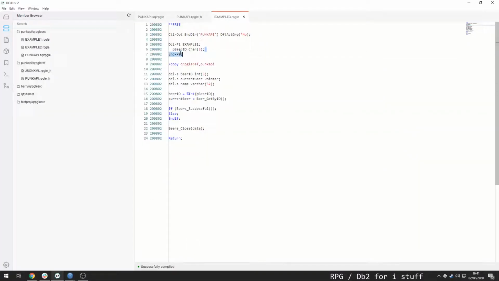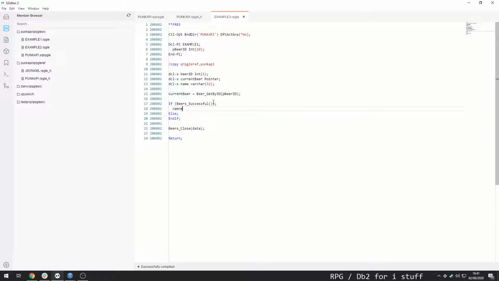We have a debugger, right? So let's say BID is int 10, and then we can really save the effort here and just pass it in. So we don't even need that. We could just say p beer ID, like so. And then, of course, that will actually make the call, and then we're going to check if it was successful. And if it is, then we can display information about the current beer.